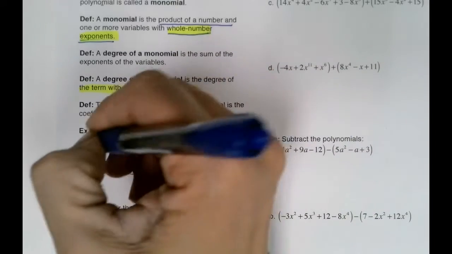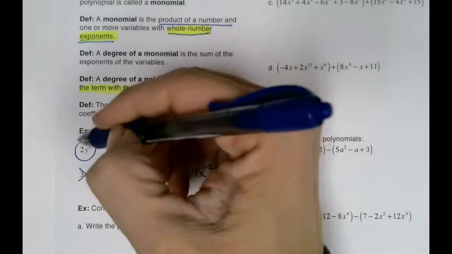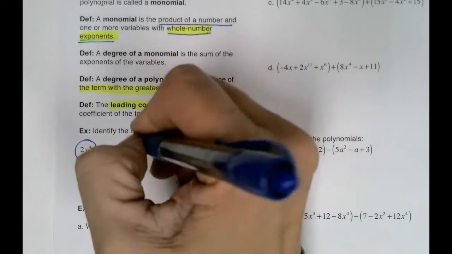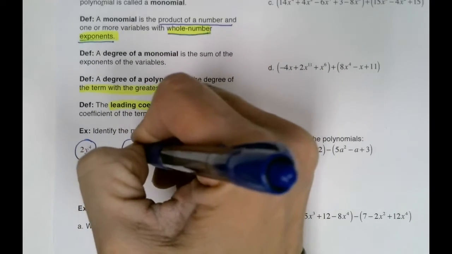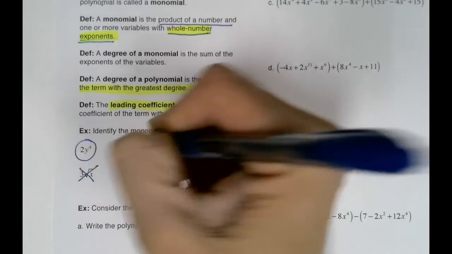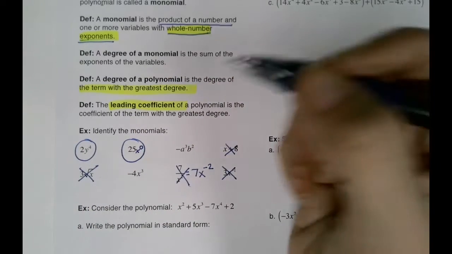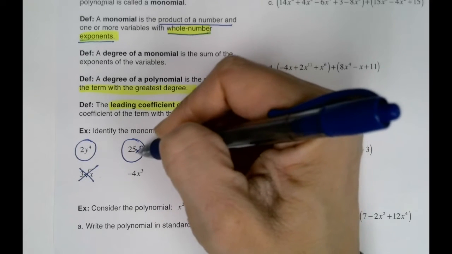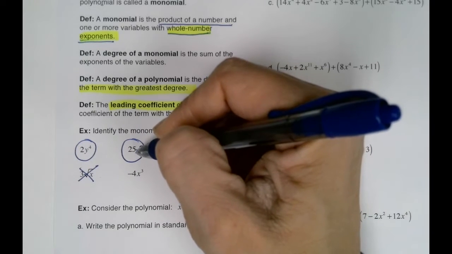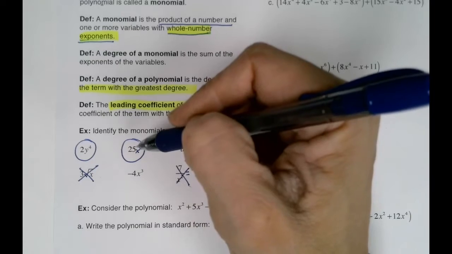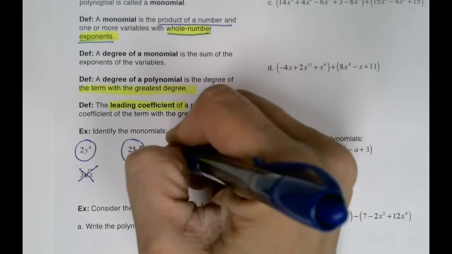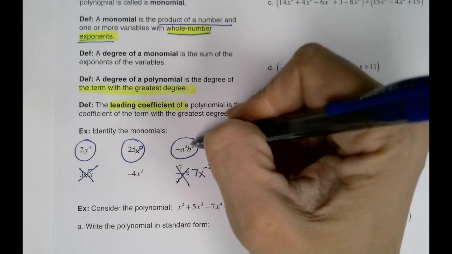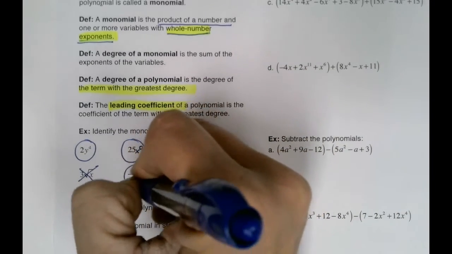So the four monomials are this one. You have a number multiplied by a variable with a whole number exponent. This one is also a monomial because technically I can multiply it by x to the 0, and even though we don't do that in math because mathematicians are lazy and don't want extra work, x to the 0 power is really 1, so it does work. This works as well because you're taking variables with whole number exponents, and then this one right here.